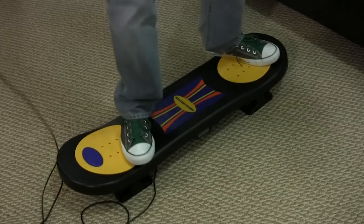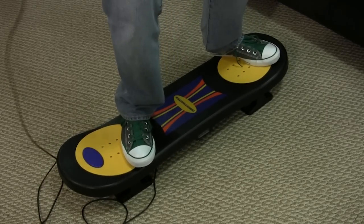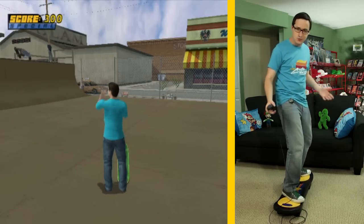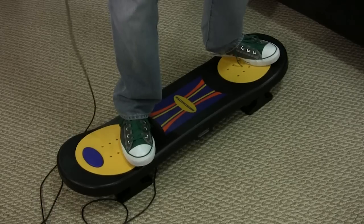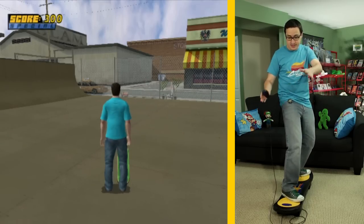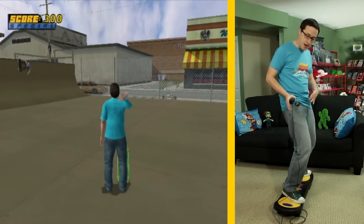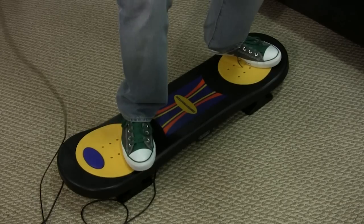But it feels like it's following my motion pretty one-to-one. I don't feel a lot of delay. The only issue is it's very hard for tight control because it's so loose. The other problem is finding that perfect center because it feels like the pads are pressure sensitive. When I turn to the right, the pressure increases and my turn increases. When I push to the left, it does the same thing. As I push further, my turn is even wider. But putting it right in the center is difficult.